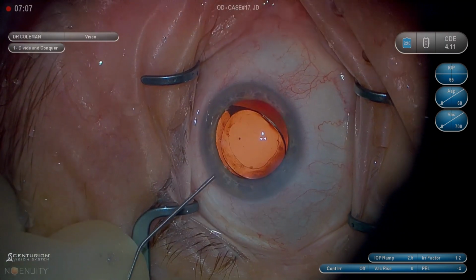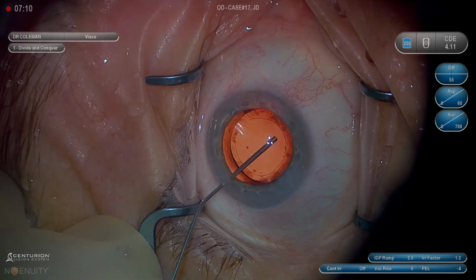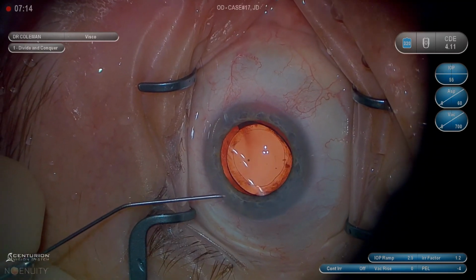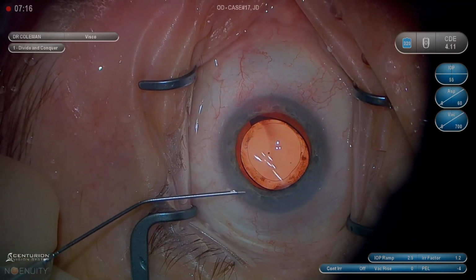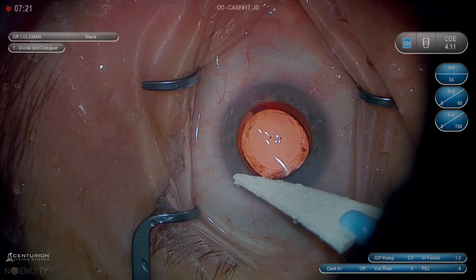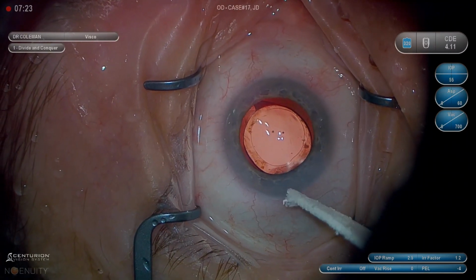Get some real-world coaching, and I promise you will perfect this technique. Our current fellow is doing cases that are about the same amount of time. I watch him operate sometimes, and I think if you showed me a video of him operating, I would not know it wasn't me. So I think his technique's excellent.